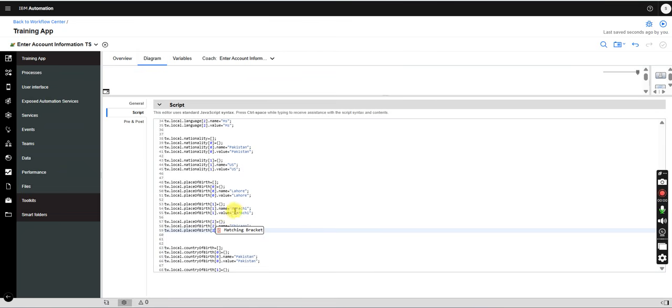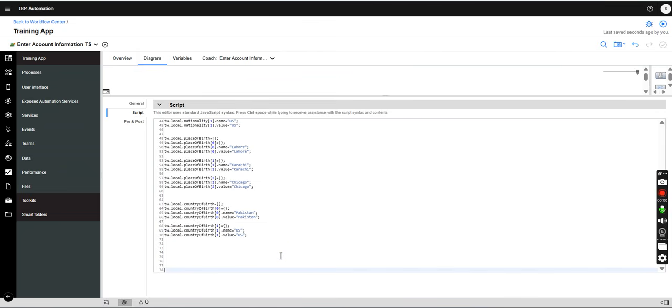Okay, this is the second index of that list. And country of birth again can be Pakistan and US. So I think we are pretty much done with the definition of LOVs.